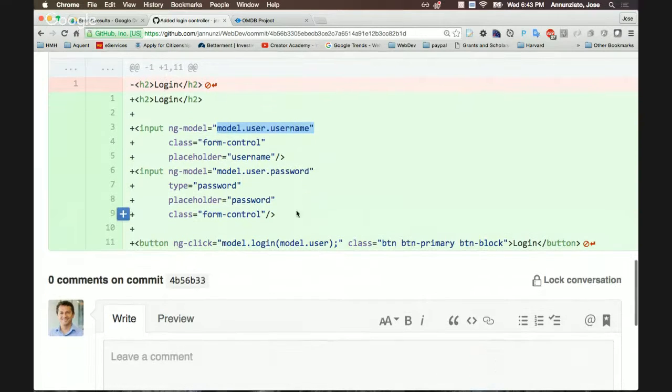And when we call login, we say model.login, not just login. Don't forget, it takes a while to get used to this. Oftentimes you forget to put the model, and you're clicking on this thing and it says, why is this not firing? Why is it not going to the controller? You probably forgot the model dot in front of it. And then we're passing the user, model.user.